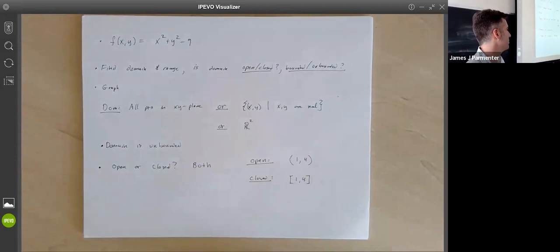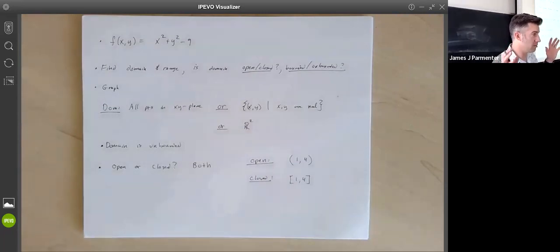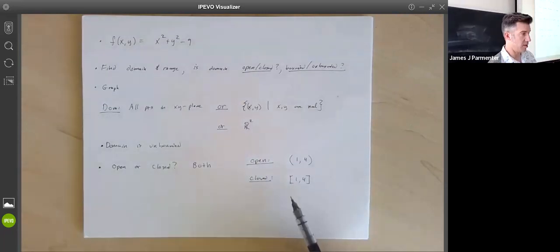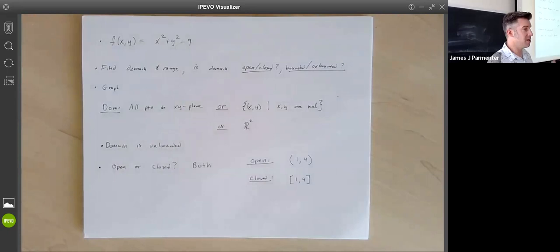So the idea with an open set is that you basically don't include your boundary. And the idea with a closed set is that you do include your boundary. So the entire real plane is both of those. Because, well, one, it doesn't include its boundary. Two, it does include its boundary because there isn't a boundary to include. We can get more specific if we want, but I don't think we need to.